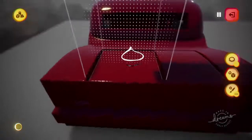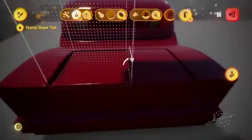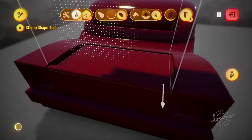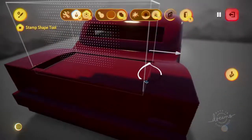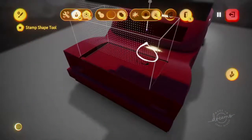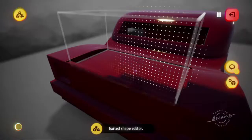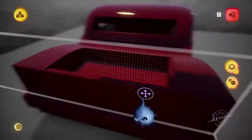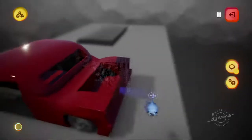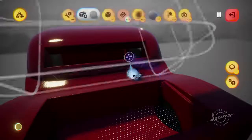I might be doing this wrong. Yeah, I think I might be doing this wrong. I have a bad feeling that I'm doing this wrong. As long as it closes. Now back in these days, these trunks, man, they were able to bury bodies. You know what I mean?